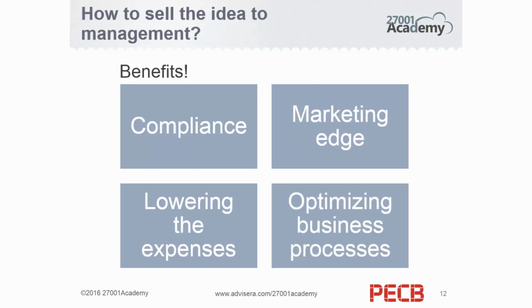And then the last benefit is to optimize business processes, because the standard requires you to define exactly who is responsible for what and who has to do what and when, which is quite useful if you don't have those kinds of procedures in a company. So my point is, I'm not saying that all of these 4 benefits are applicable to your company, but chances are that at least 2 or 3 are applicable. So you should think about which of these are applicable to you, and how to present this whole case to your top management.